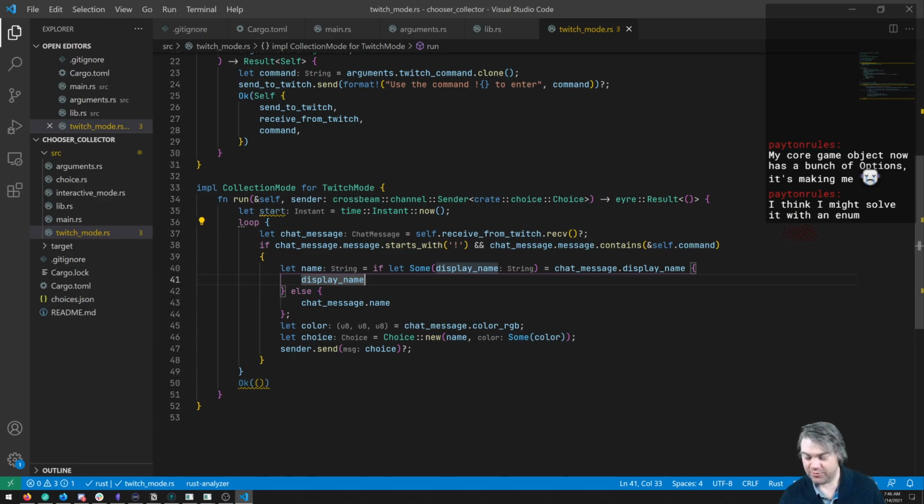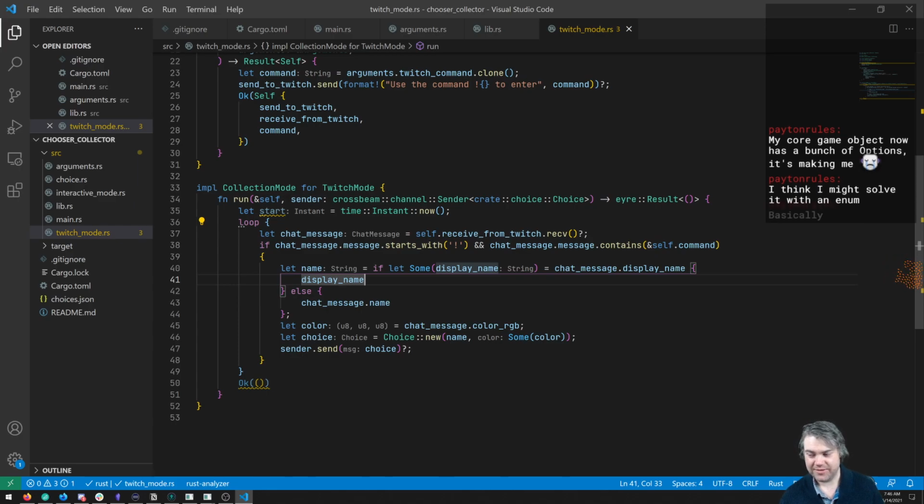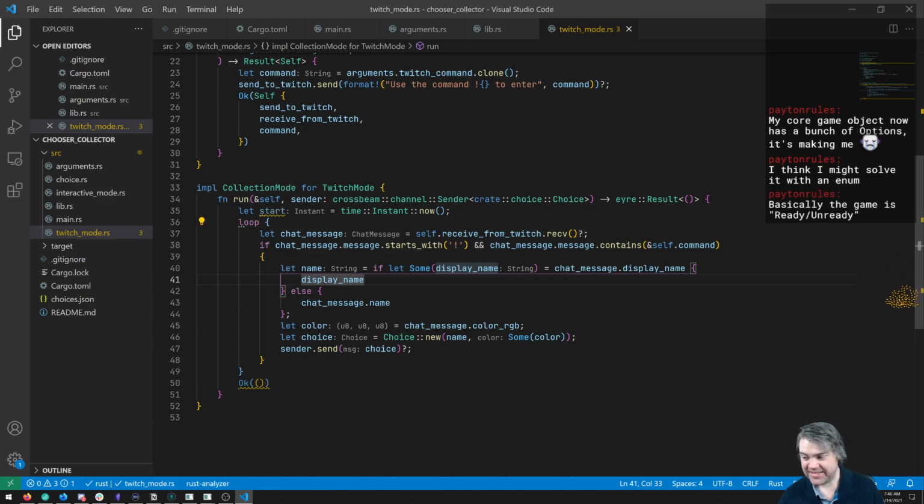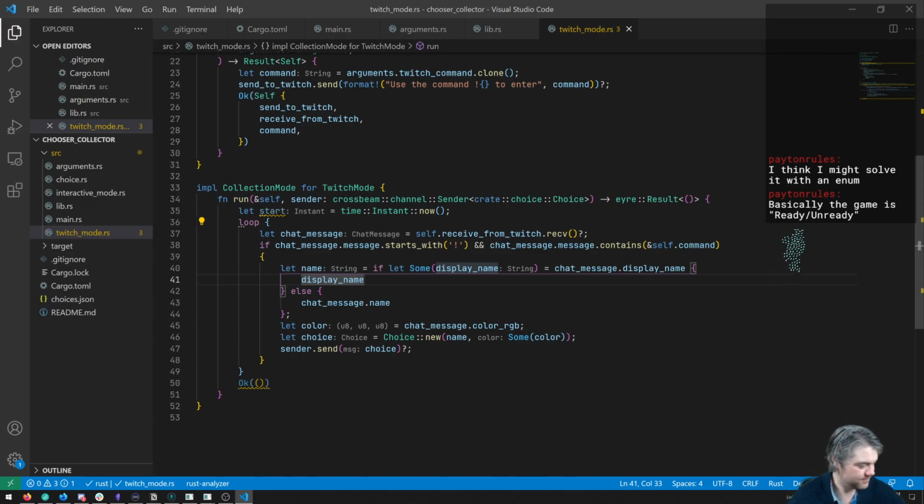You think you might solve it with an enum? Oh, so that you can, okay. I don't know enough about your core game object to know if that would work, but basically the game is ready, unready. Oh yeah, an enum. So you basically want a finite state machine for the two different states the game can be in, ready or unready. Yeah, that totally makes sense. One of the two things that you could be in.